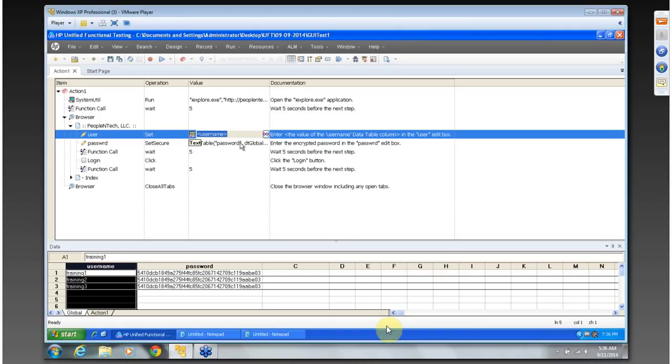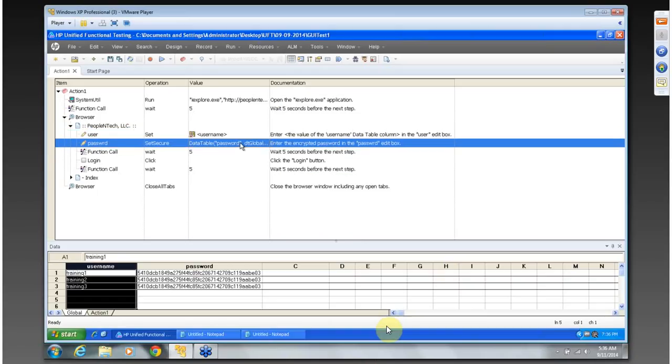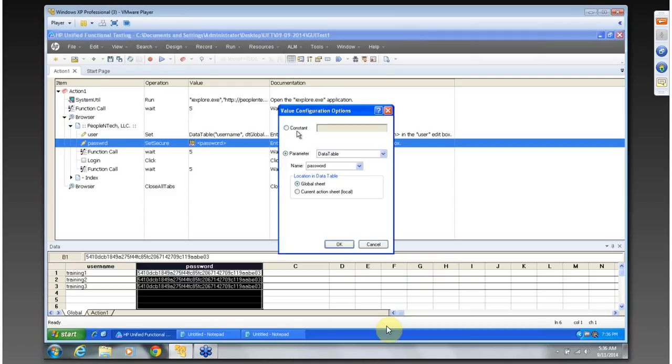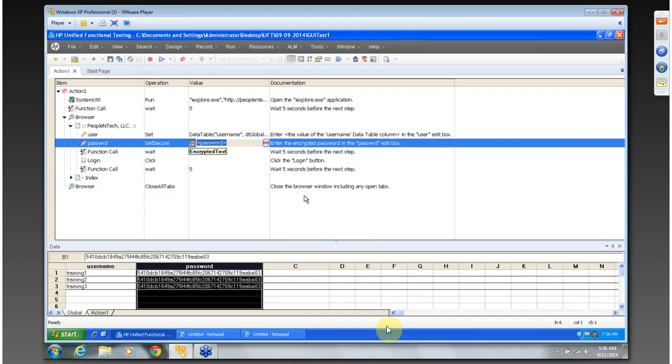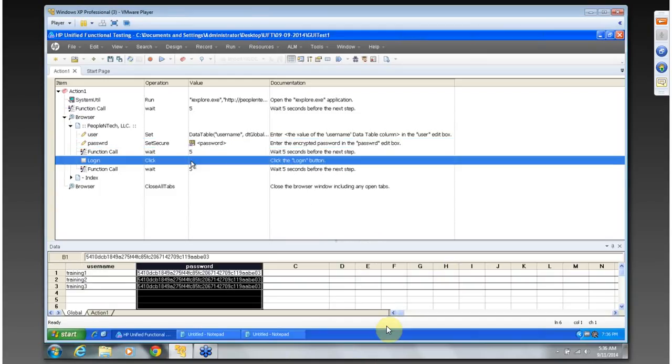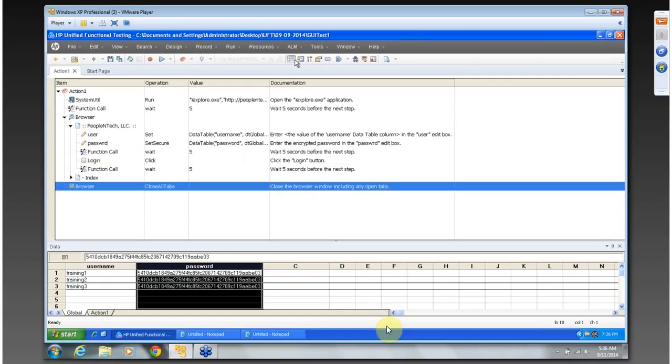And then you go to the password, the same thing, click on this, and it should be in constant, and then you click on parameter, then data table, and then change the name to password. Okay, guys? That's it. Then you click on view, then you click on editor.